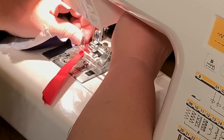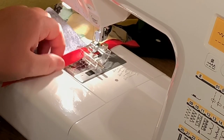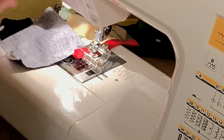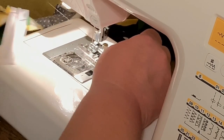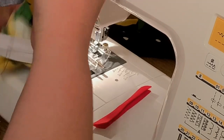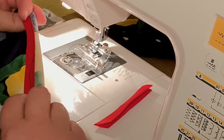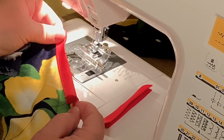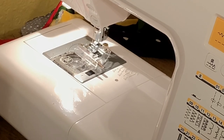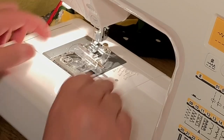And I will show you. You have to cut the bias tape. Forgot that part. You have to cut what's left over so that it doesn't have to pull all the way through. All right, so you got a bound edge here. Super simple. All right, that's basically the feet I have to show you today, and I'm going to put my normal foot back on my machine.